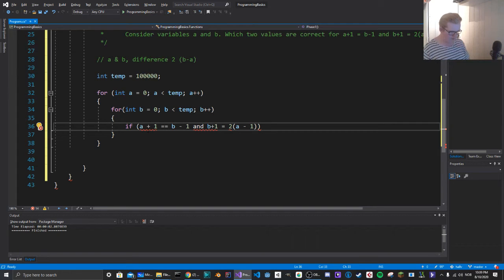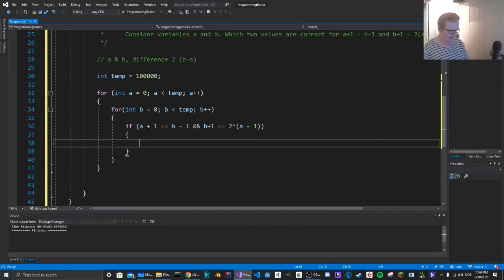So 2 equal signs always when you're comparing 2 values, and this becomes and. You could also say or. So if these 2 conditions are true, we know that we have a solution, we have a value. So what we're going to do is write that to the console.